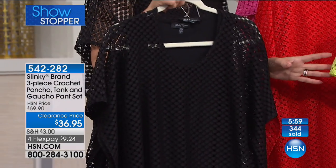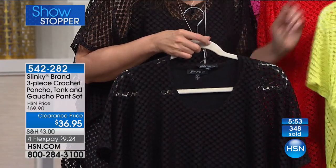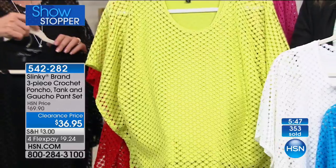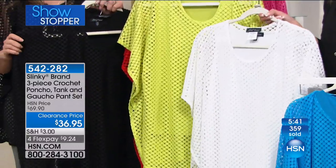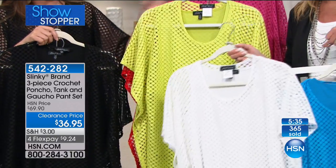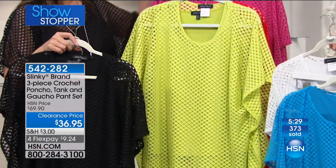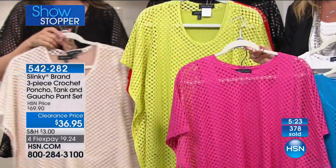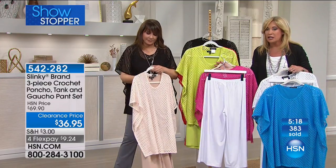You know a great outfit when you see it. You know and love Slinky, or this is your first purchase. Oh, we are spoiling you out of the gate. The kiwi. Isn't that beautiful? Just rich. It's like a citron color. It's a soft lime. Really pretty. Love it mixing it back with white. If you were going to do the white and the kiwi, you could create multiple looks. Or the white with that beautiful turquoise. I'm a blue girl, so I love my shades of blue. I like white and black too. But with the fuchsia, you're getting that white pant. So you could do the fuchsia and the turquoise, or the fuchsia and the lime, and then that white pant goes back to that kiwi color.